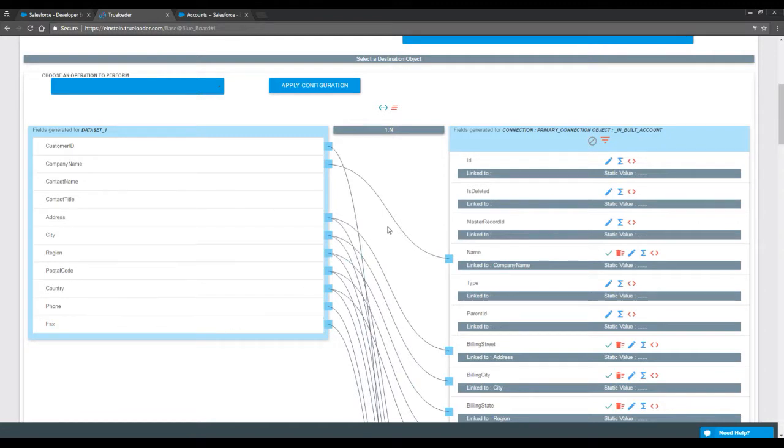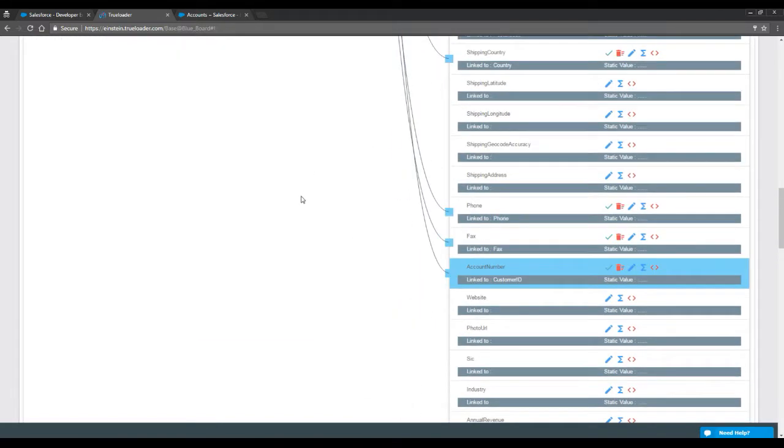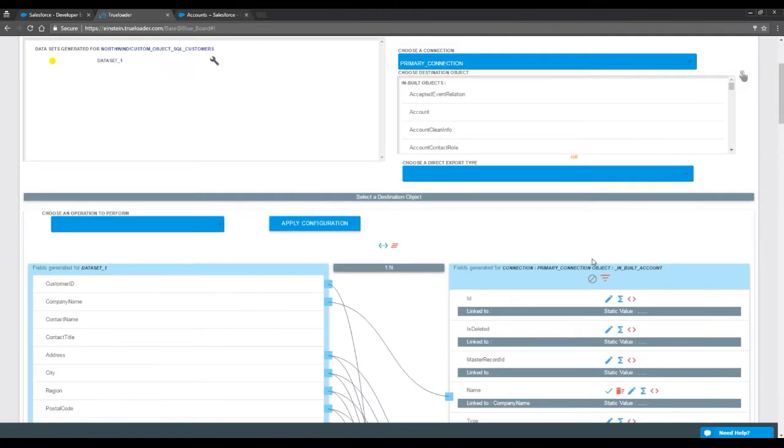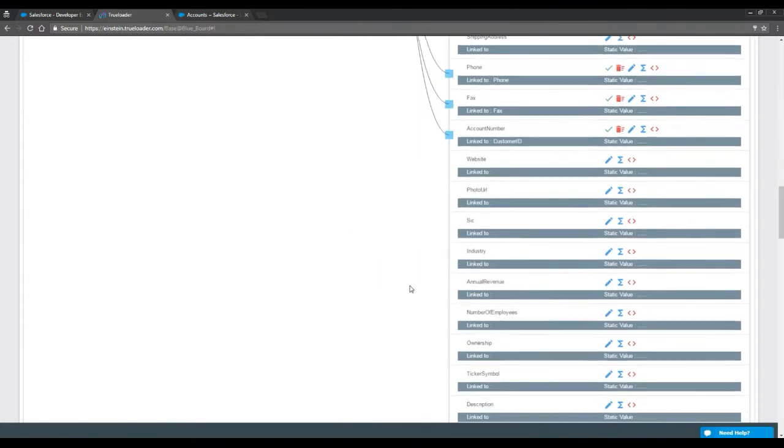Since I want the data to be synced, which means that whatever changes I make in the customers table, whether I'm adding a new customer or making any changes in the existing customers, I need to see the changes appearing in my Salesforce accounts. For that, I need to apply a based on condition. Since the customer ID from the SQL Server is connected to the account number in Salesforce accounts, I'm going to use that to form the conditions.